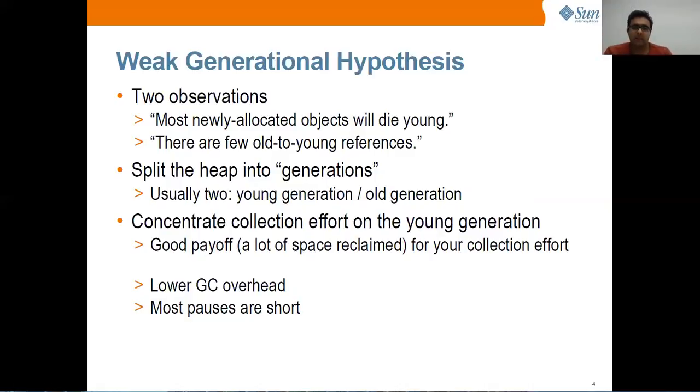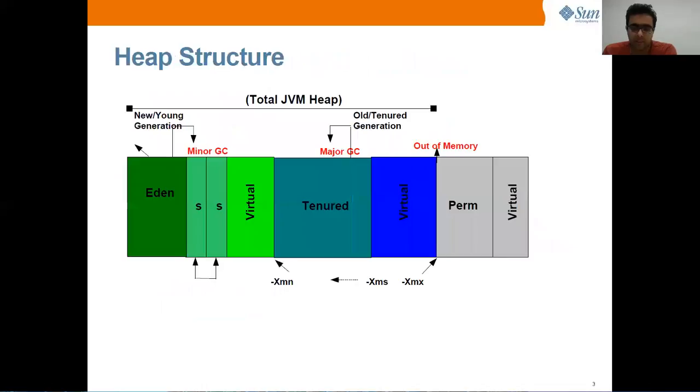On this basis, we can smartly divide our Java heap space into two areas. One is called the young generation and one is called the old generation. That's exactly what we have shown here. The green color is the young generation, and the blue one is the old generation.